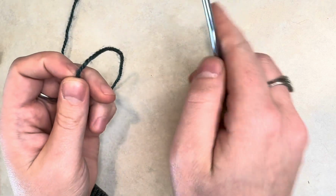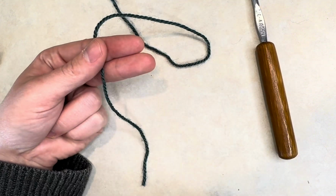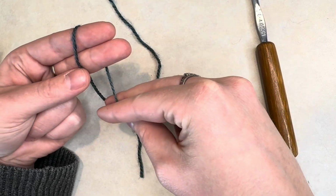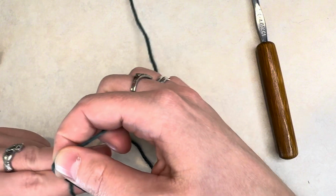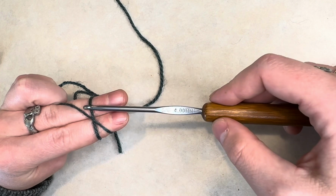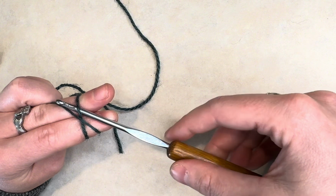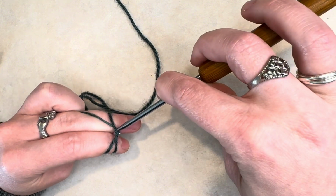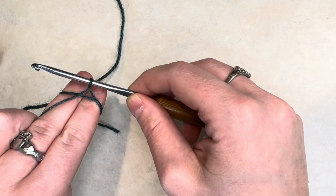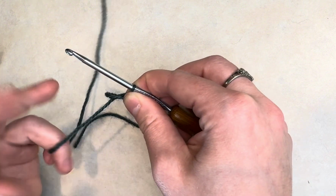So to start, we need to make a magic circle. The way I make my magic circle is I take my tail end of my yarn facing me over my 2 fingers here, and then I'm gonna take this yarn and wrap it under. And when I reach the top, I'm gonna cross it over the top of the tail end of my yarn. I'm then going to take my hook and insert my hook under the tail end or the bottom yarn and grab the other yarn, which would be your working yarn, pulling it up and twisting my hook so it looks something like that. And then I like to just hold this little piece here, take my fingers out of there.